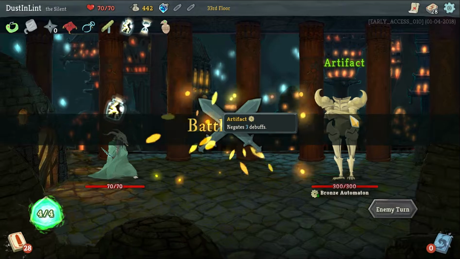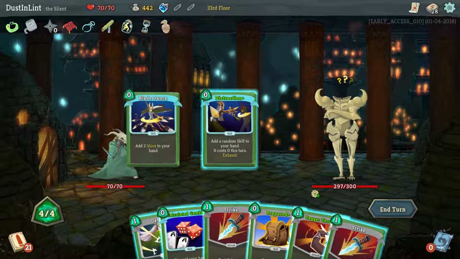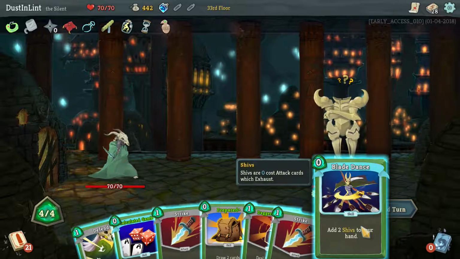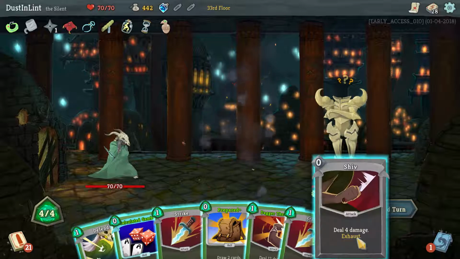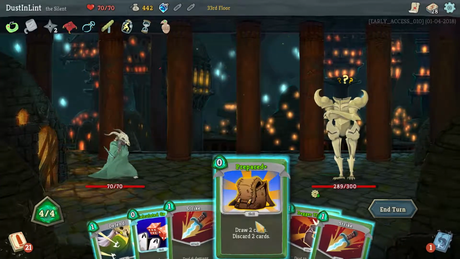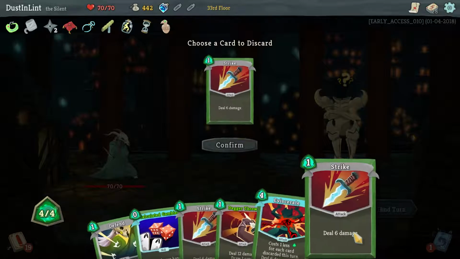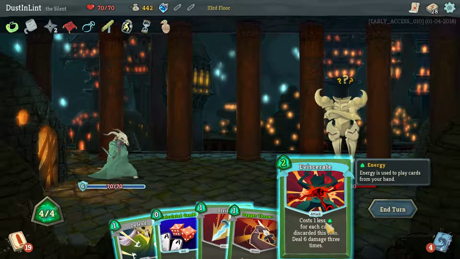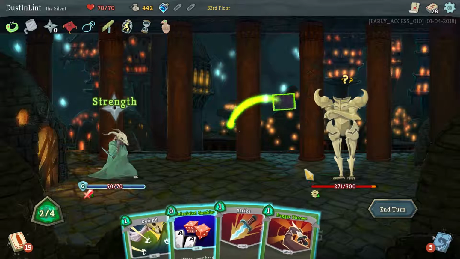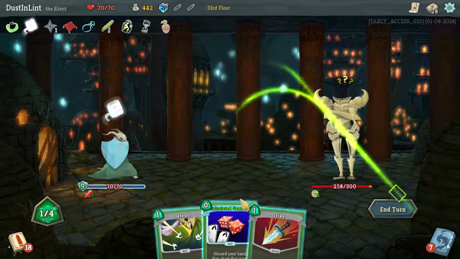It's... oh, it's this Voyager. Distraction plus. Blade Dance, eh? Sure, let's do that first. Shiv. Shiv. Prepared. Get rid of 2 strikes. I will... Eviscerate. Dagger throw. Get rid of you.